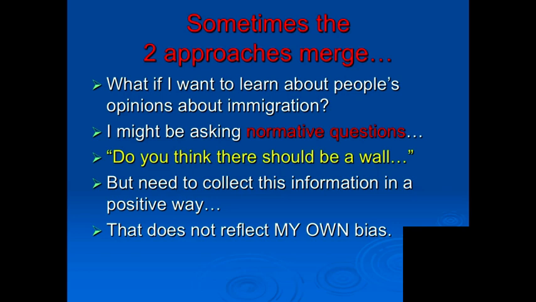If I ask a question like that, oh, given all the problems we have with immigrants, we should build a wall, right? That would be very biasing, and I don't feel that way, so don't quote me on that. I'm just using it as an example. But I have to ask questions in a way that doesn't reflect my own bias. So I have to use a well-constructed survey, and that survey has to be very objective and not have leading questions.